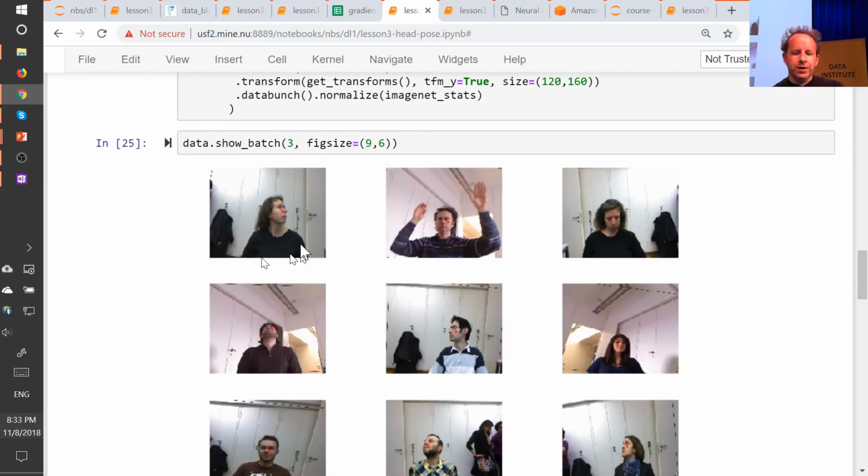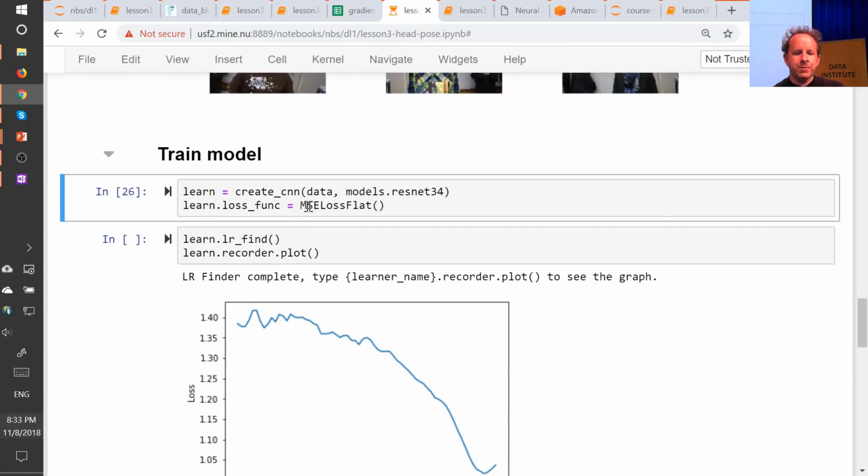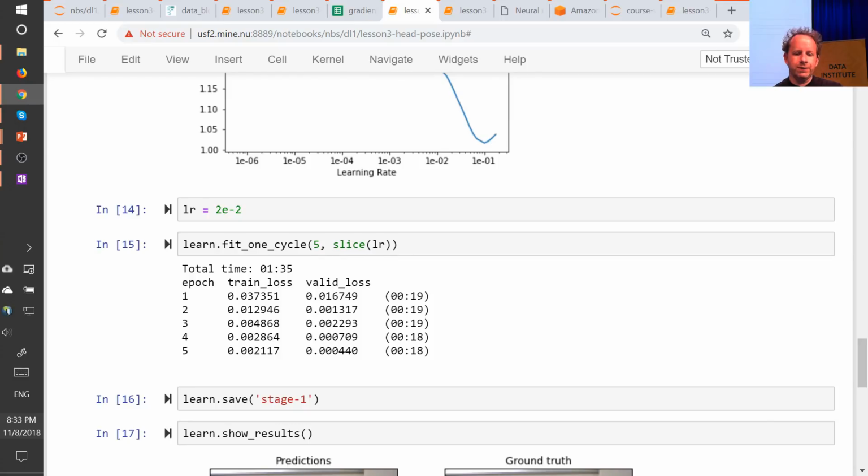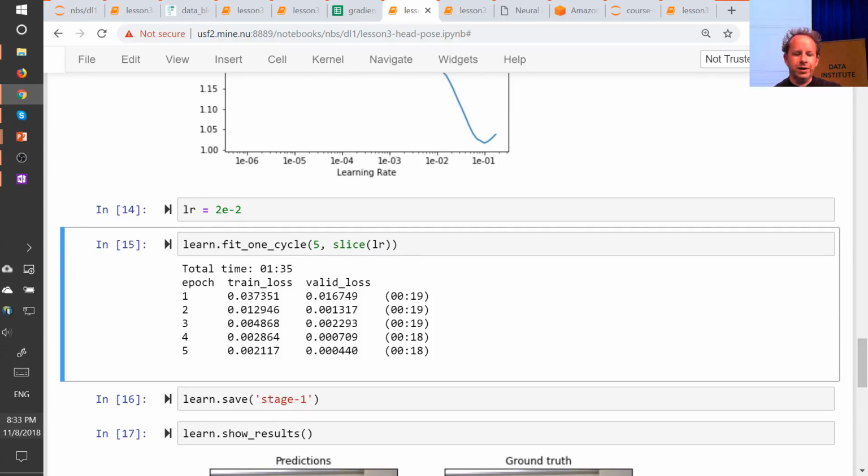So this is not classification, so we have to use mean squared error. And then once we've created the learner, we've told it what loss function to use, we can go ahead and do LR_find. We can then fit. And you can see here, within a minute and a half, our mean squared error is 0.0004. Now the nice thing about mean squared error is that it's very easy to interpret, right?